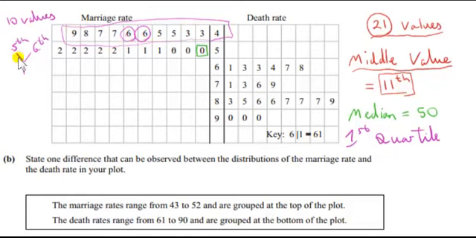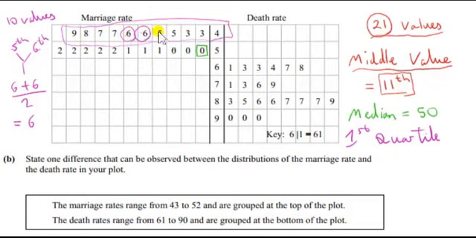Okay, so the 5th value is 6, the 6th value is 6. We add these together and divide by 2, and of course that will just give us 6, straightforward in this case. So that's what you do when you have an even number of values. To get the median, you find the two middle values and get the mean of those two middle values.